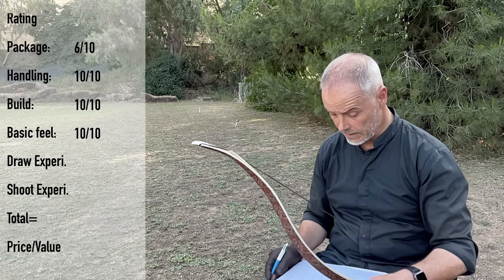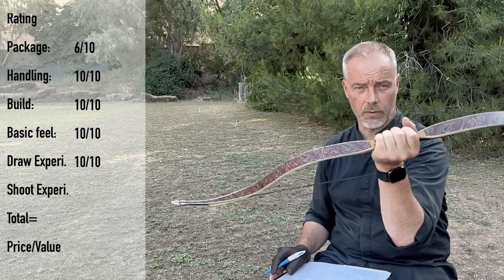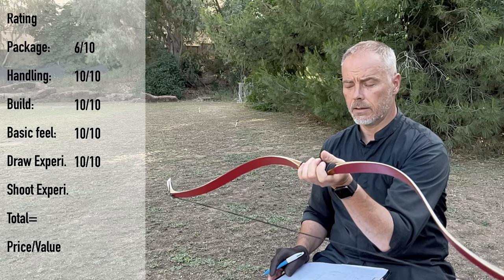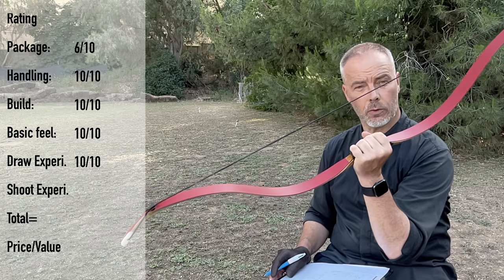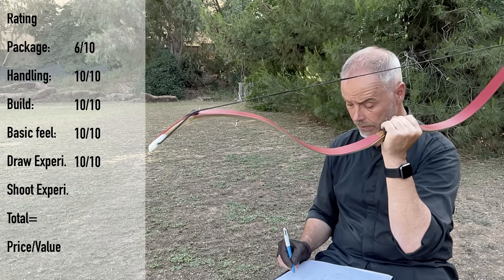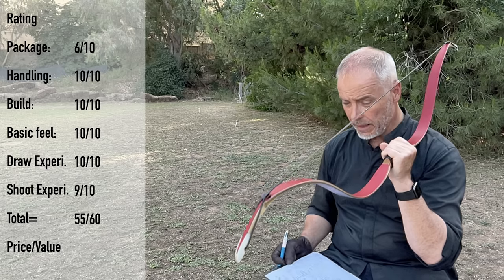Draw experience is excellent. Shooting experience: the bow is very demanding, so you really need to know what you're doing. It's for sure not your first bow, and you pay $1,300 for it. It's nice, but sometimes I shoot dreamy groups and next time I miss the target and I don't know why yet. So you need to work on that, so I give this a 9. It's a total of 55.